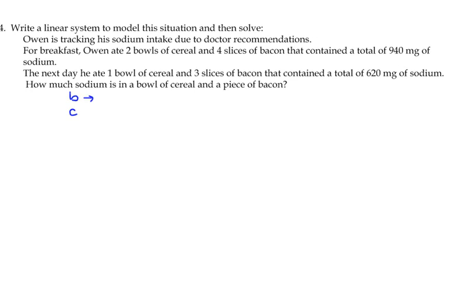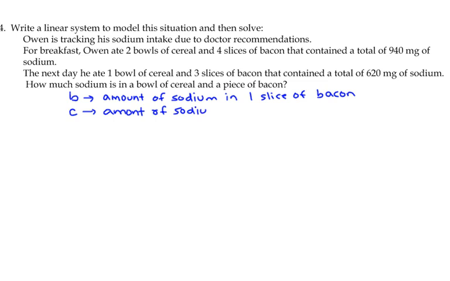So what does B stand for? Please do not just say bacon. The sodium per slice, the amount of sodium in 1 slice of bacon. And then what is going to be the C? C will be the amount of sodium in a bowl of cereal. Yep. On a word problem, you have to define your variables.